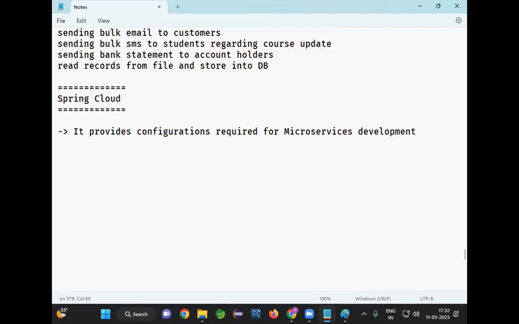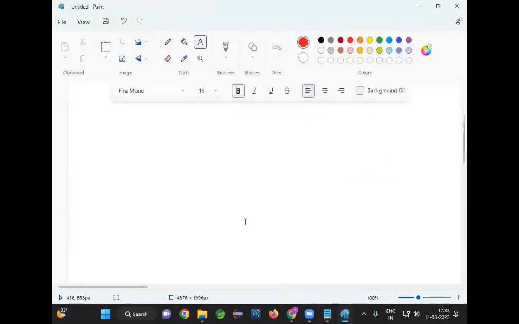Large application will be divided into small applications. That is called microservice. Microservice is not a technology, guys. Microservices is a design pattern. We are going to develop microservices based application by using Spring Boot. Right now, in the industry, projects will be developed in two ways.